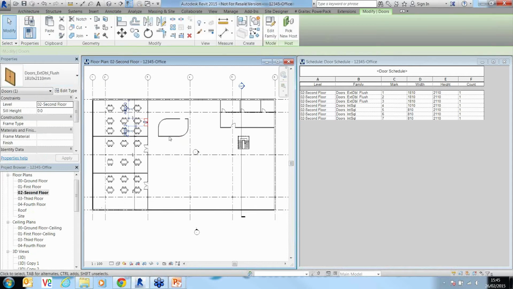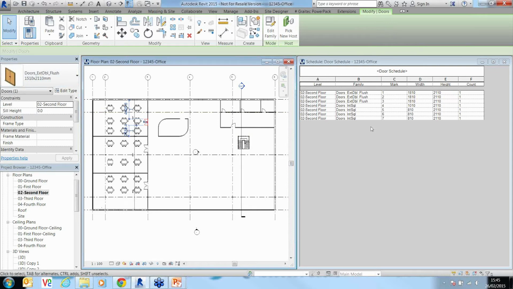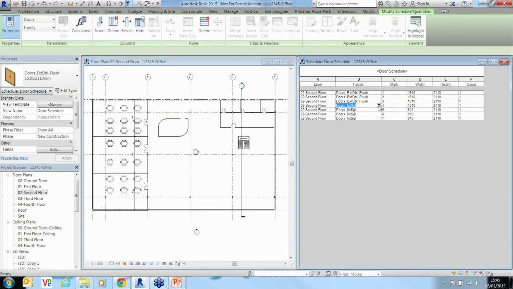So what you'll see in here is actually selected information. As soon as I go in, if I change that, it's going to update the information within here. If I select in here and change, it's going to update inside the Revit environment for me automatically. So they're all working in tandem together.